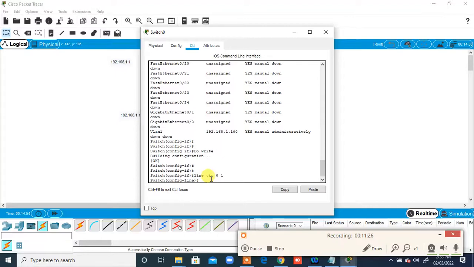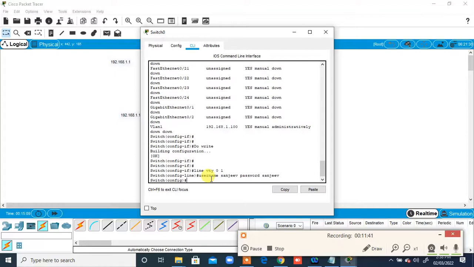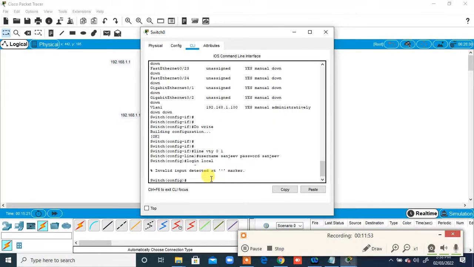And here we are just going to make use of username, right, username is set, login local, because we have to use it locally. One second, before that we have to run one more command. Login local is not accepting, username is saved, right?